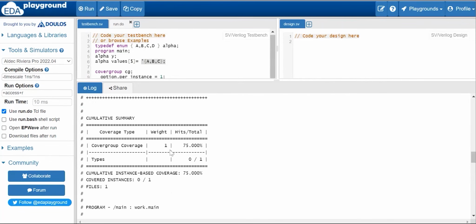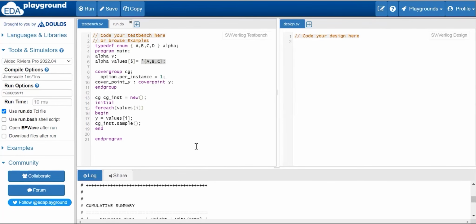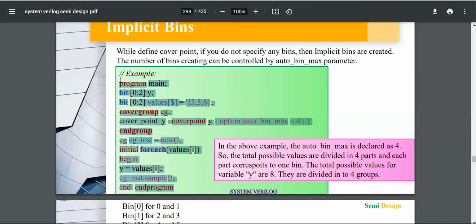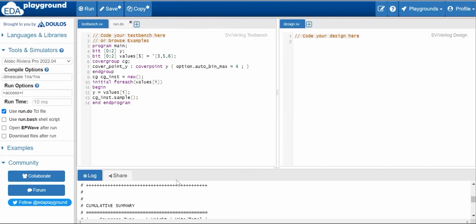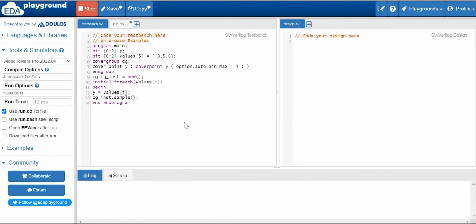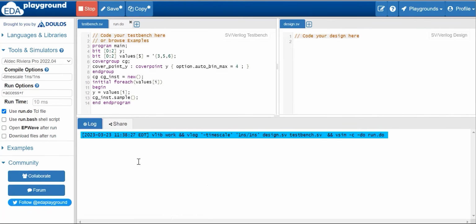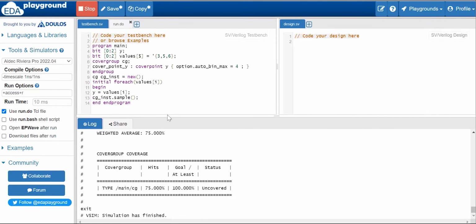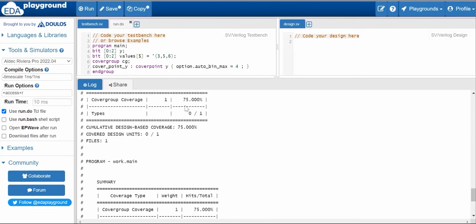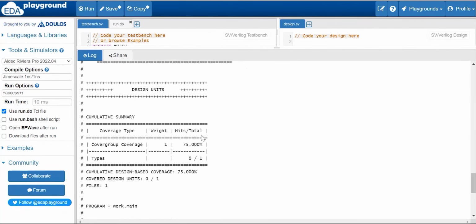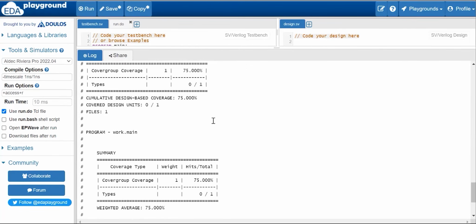Suppose I want to take only this code. According to our code, it is 75%, as we see the bins are not hit.